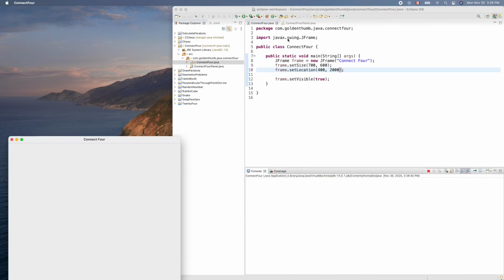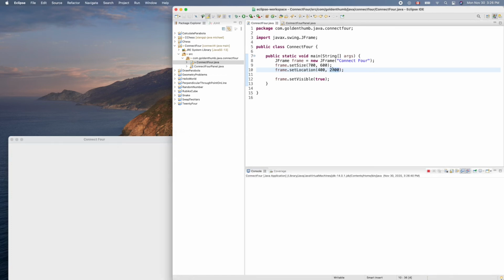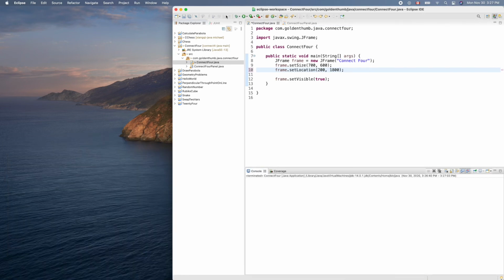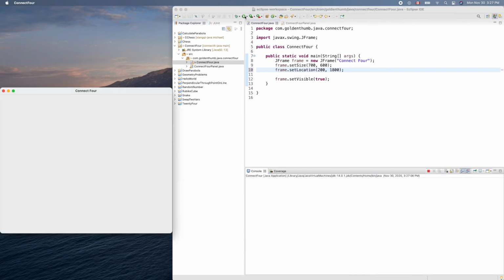Okay, this might be too big, so what about this one? 1800. Let's see what if it's like that. Will it disappear from my screen? I'm curious. Oh, I think it will automatically go to the left edge. Very good.